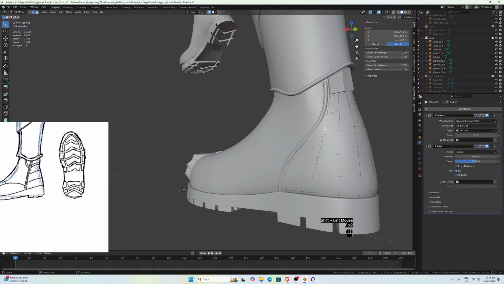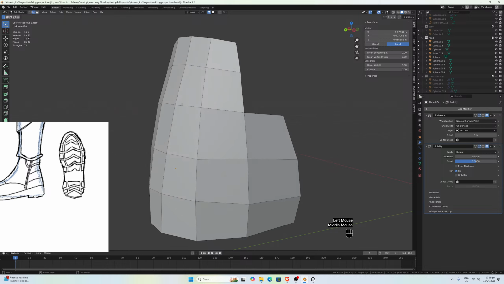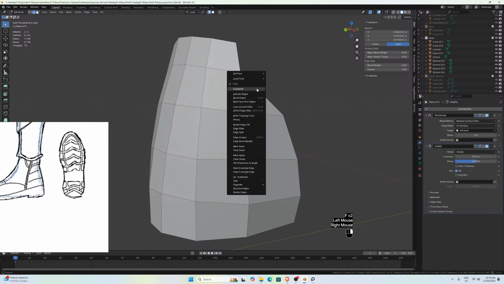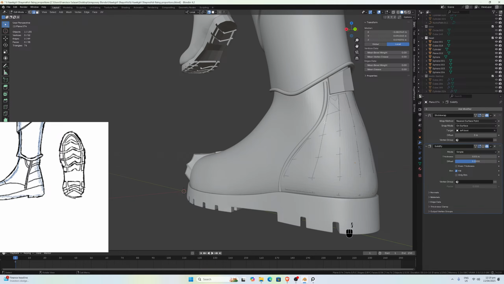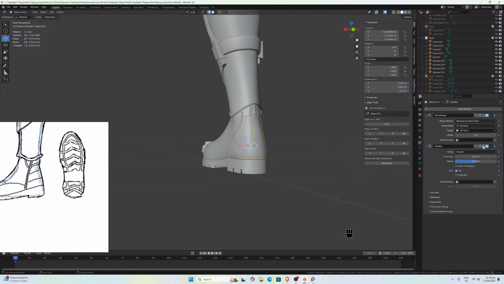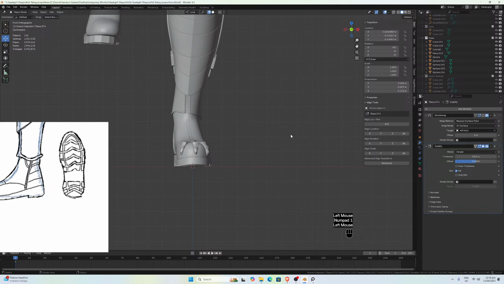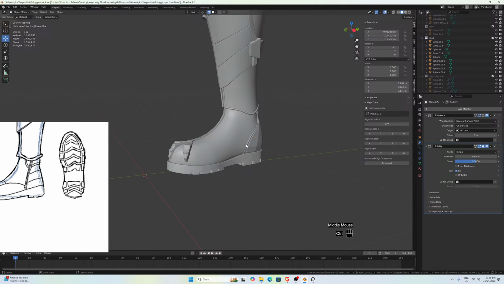You don't need to, but let me see what I did. I always like to have 4 edges, so I'm going to add another vertex here. Okay, this is how this is looking right now.